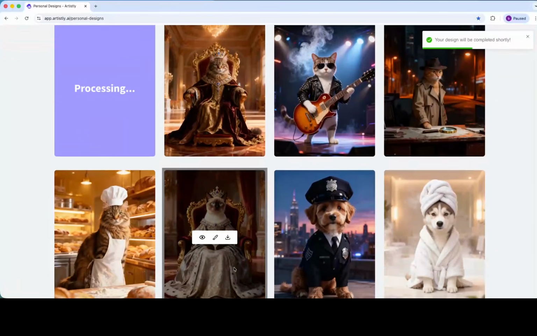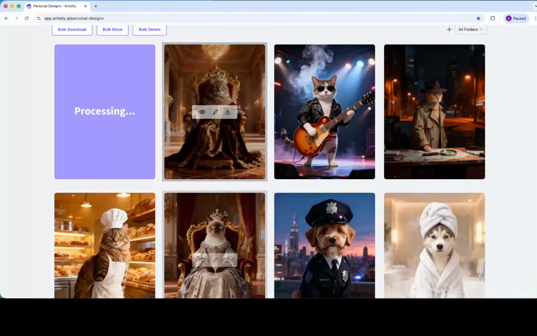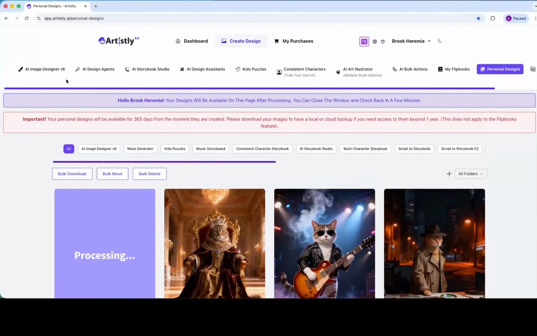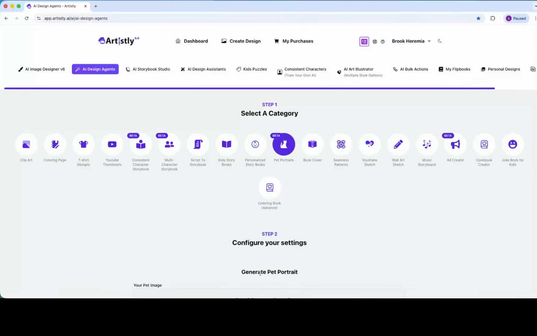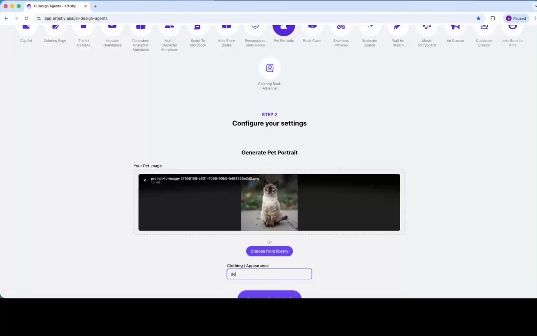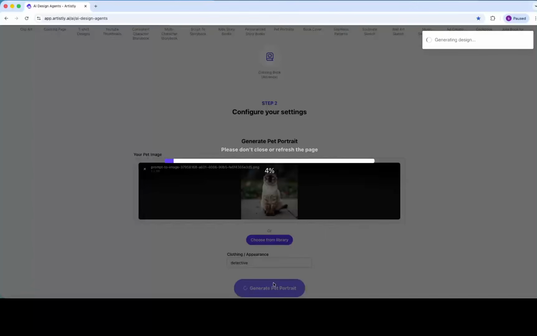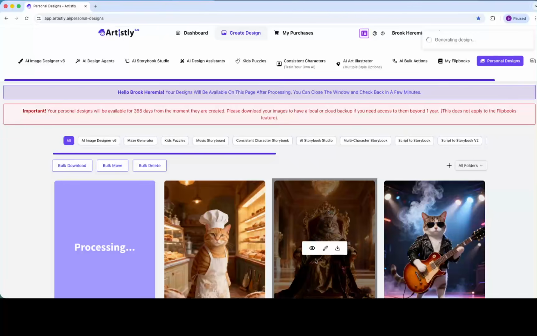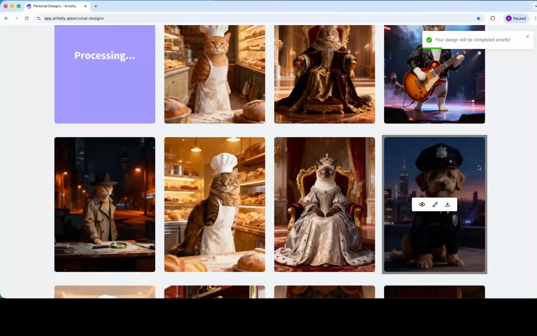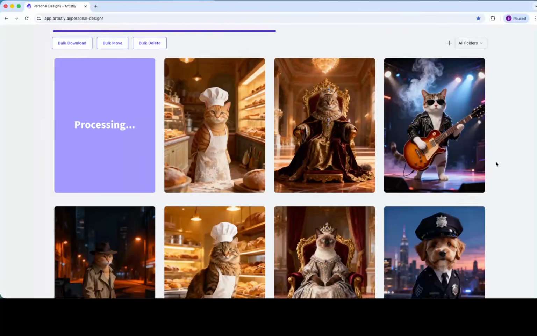So this was our one before. And this is this one now. It is a different cat, but I feel like it turned out better. I love this one though. Even like the lights and the backgrounds are so cool. And let's just try that detective one as well. Detective. Let's just try detective. Let's see if it just comes better without adding the extra detail on it. It looks a little bit better as well. I can't say I love it, but it is better.